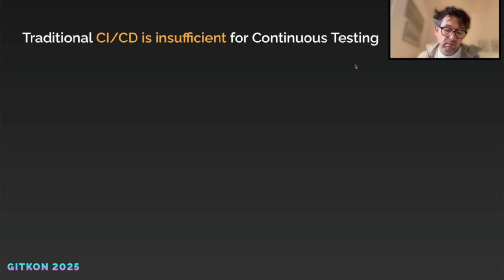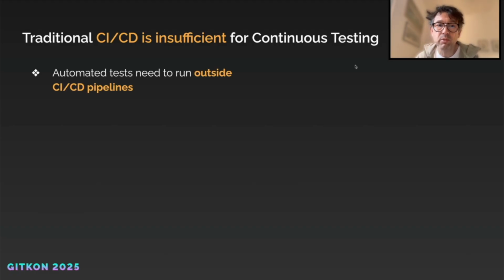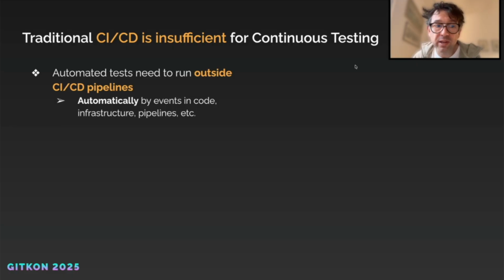One thing you might think is that, well, I'll just use my CI/CD tool, like I can ask Jenkins and GitHub Actions to do this. But CI/CD is not a great solution for a continuous testing approach. One thing is, as you saw earlier, you want your tests to run outside of CI/CD. You want them to run locally. You might want them to run in your Kubernetes environment, like in response to something happening in your infrastructure. You might want to run them on a schedule in your production environment for in-prod testing. That's not something that CI/CD tools are great at, right? Because, as I said, tests need to be run on different triggers, and also might need to be triggered locally while you're developing.